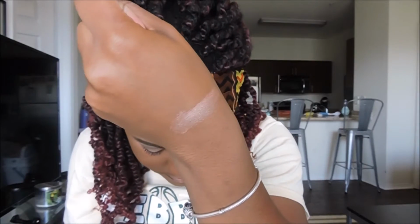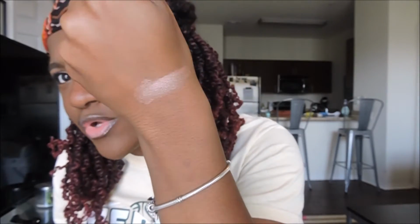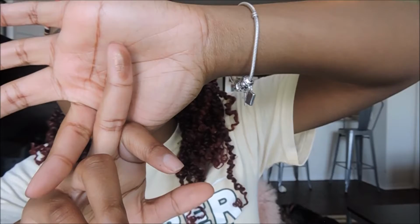It's like the rose gold. I think it's pretty similar to the one I just got here, so it's the same kind of color to me, at least. The next highlighter I'm gonna be swatching is Twilight. Let me show you on my finger. I am not sticking the birdie at you guys, okay? This is how it looks.